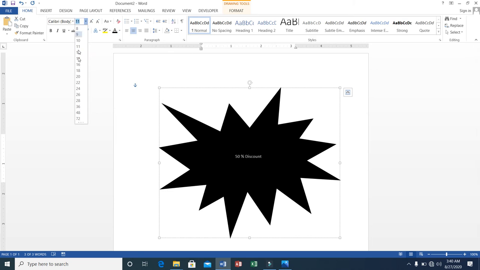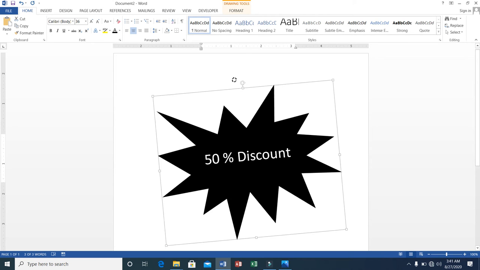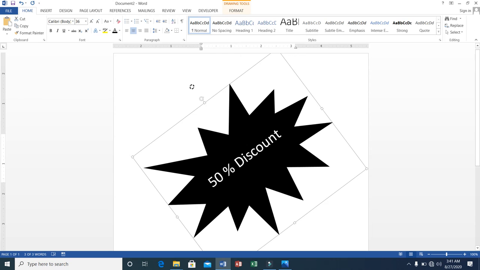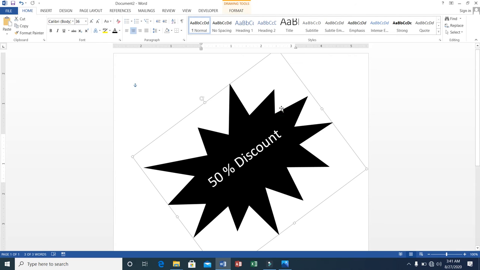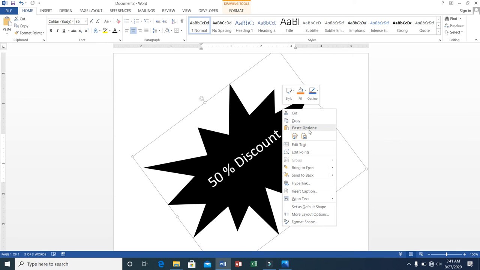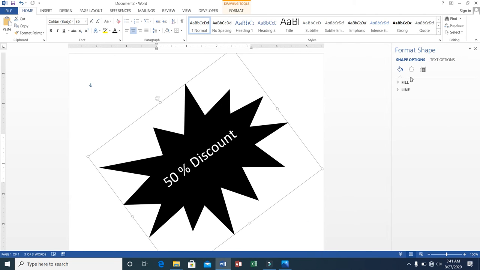I will press shift left arrow, I select it, and now I go to home and make it a little bigger. For example, I think this is okay, 2030, right? Discount, and it should be 50% discount, and I should rotate it like this, this is the rotation icon, right? I go here, click, press the mouse button, and this is now the 50% discount. Okay, now what I can do is, if I go here, format shape.